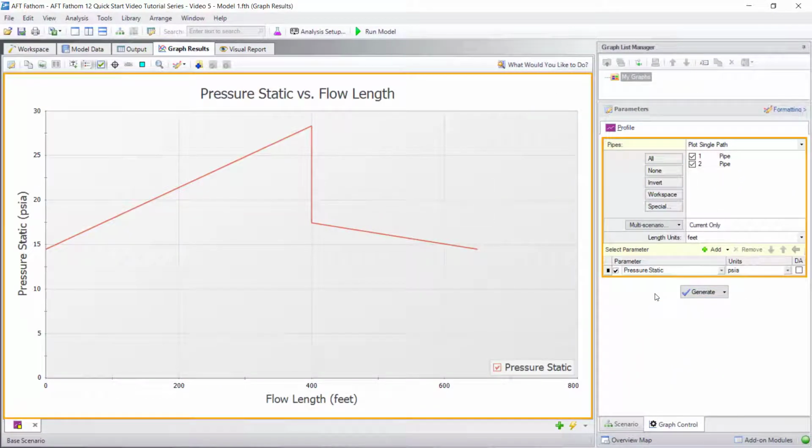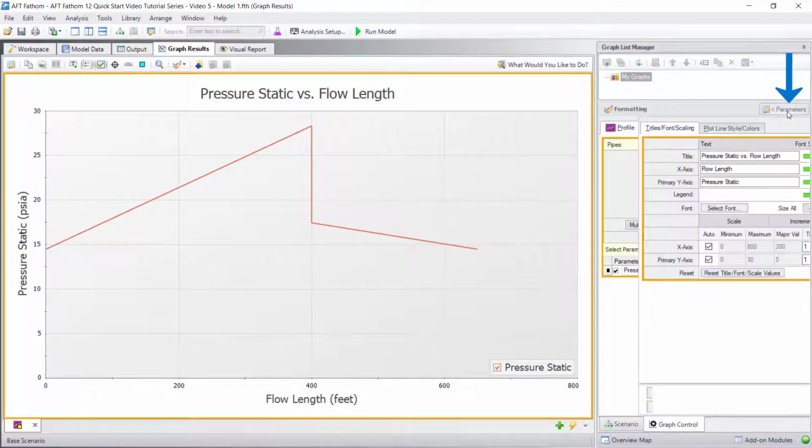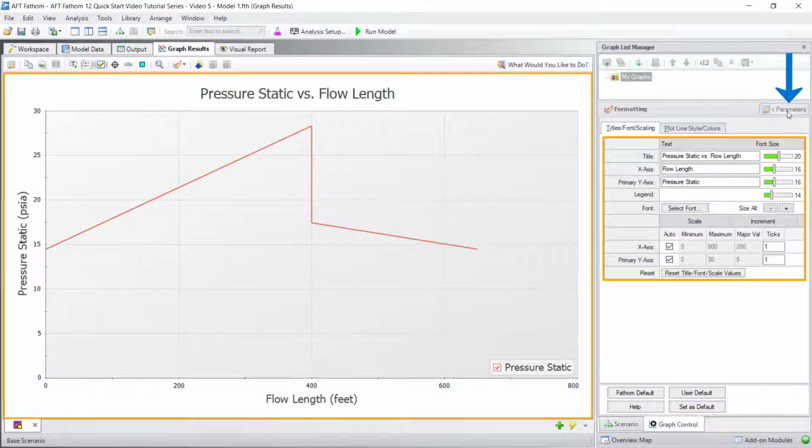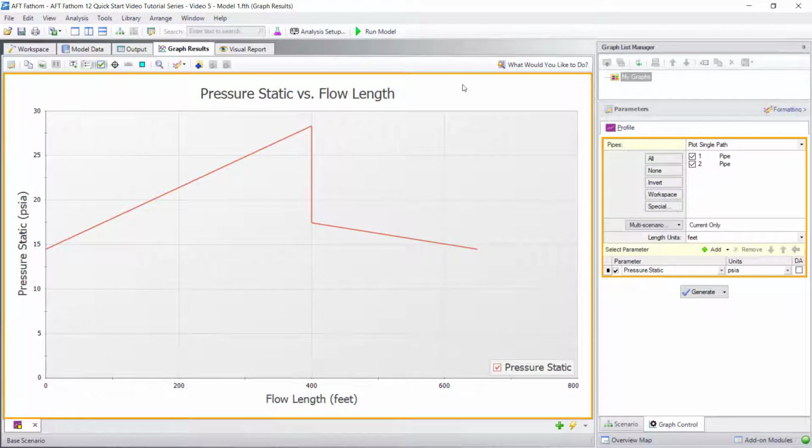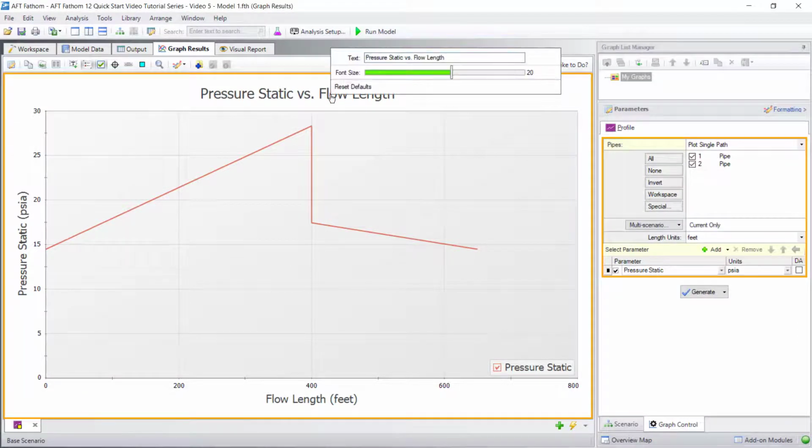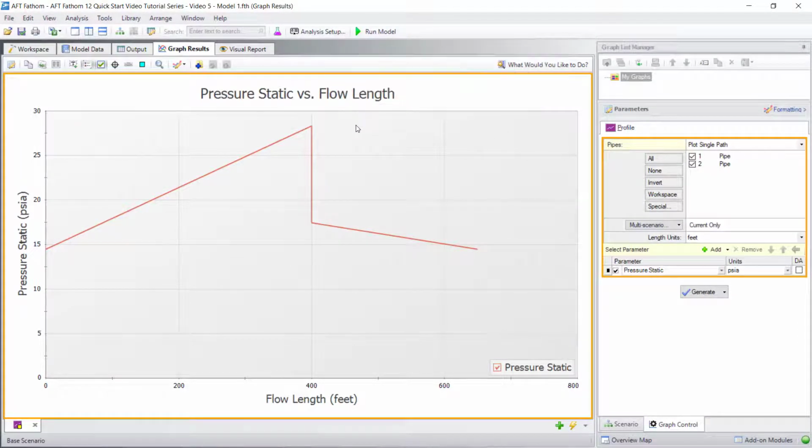If you would like to change the formatting of a graph, click the Formatting button to change fonts, text sizes, scaling, line styles, and colors. Or you can right-click on Chart, Axis Titles, or Names to change those directly. You can toggle graph lines using the checkboxes in the legend. You can also create more than one graph at a time. Click the green plus icon at the bottom right to add a new graph tab.